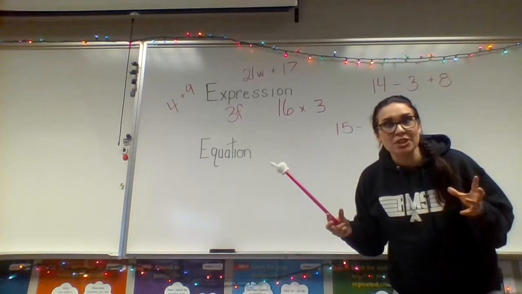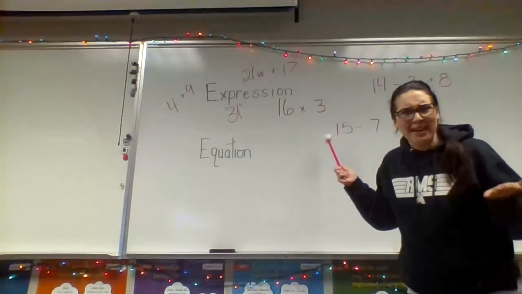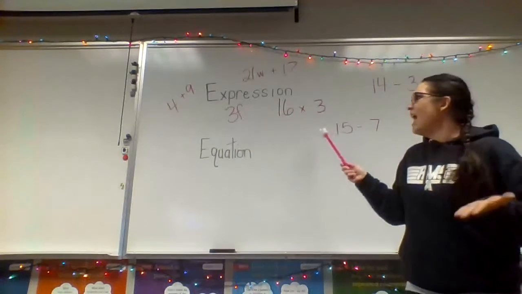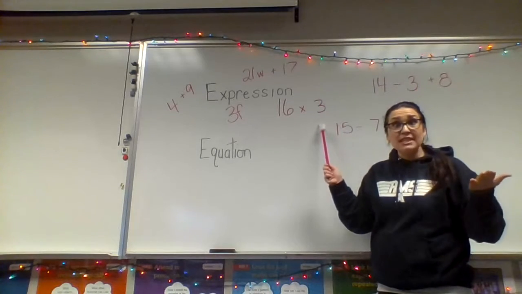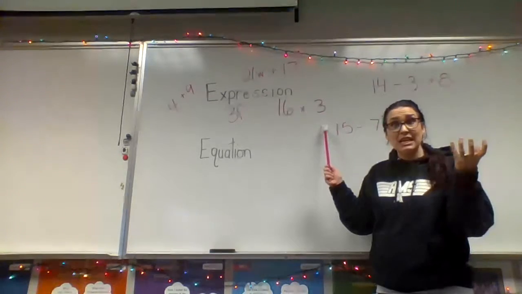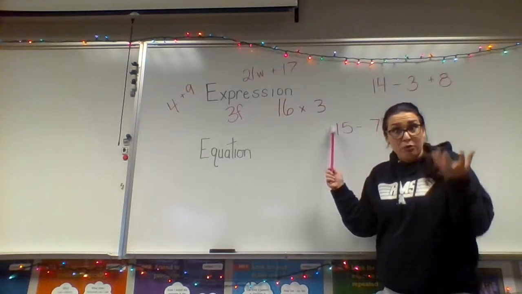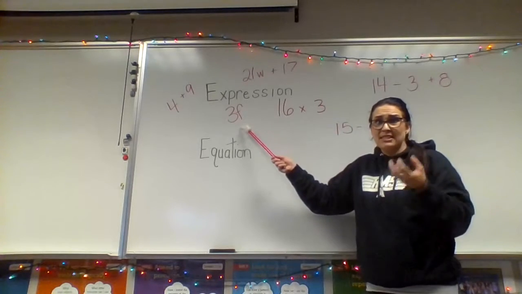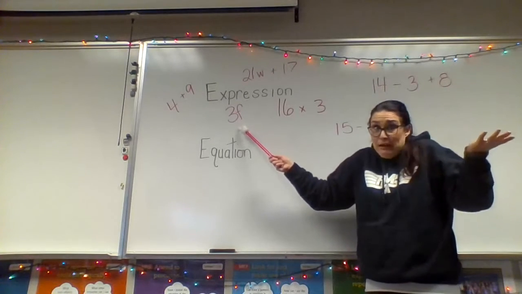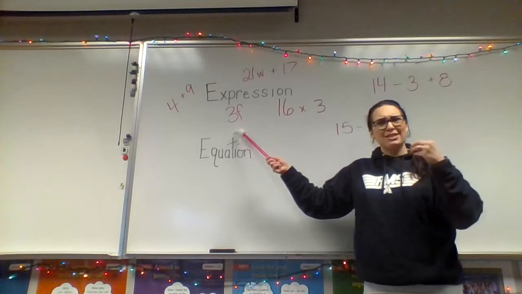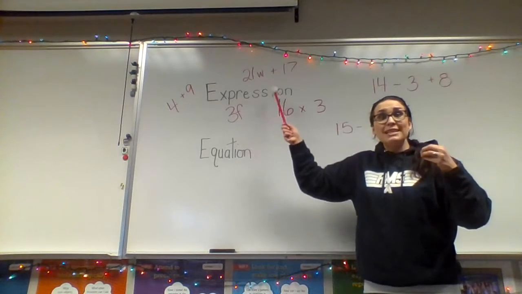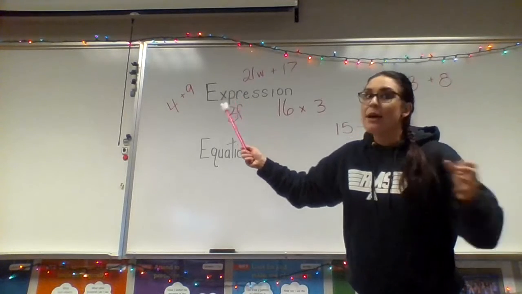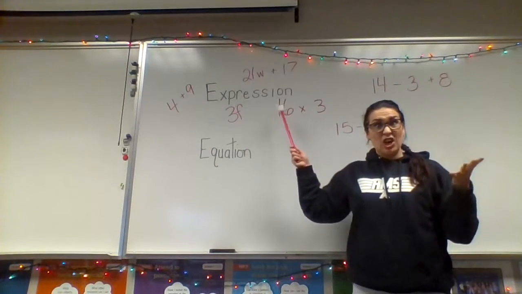The biggest thing to notice about expressions is that there's no answer here, right? I got some math language going on. I know that in this expression, it's telling me to take the quantity of 16 and multiply it by 3 or have 3 groups of that 16, right? Over here, it's telling me to take this quantity of f, which I don't know, again, it's an unknown, but then I'm multiplying it by 3, right? So these expressions express an idea, but it doesn't actually give us a solid answer quite yet.